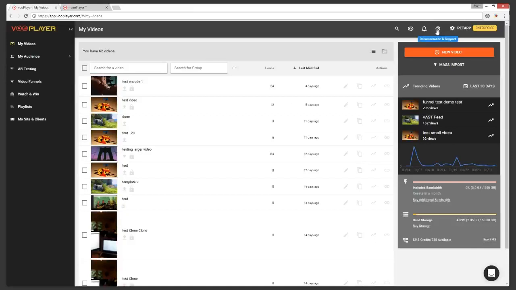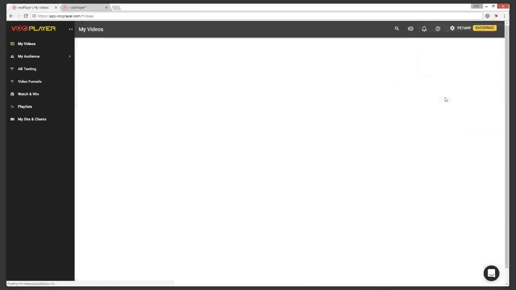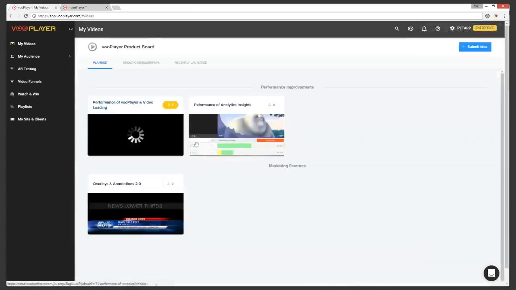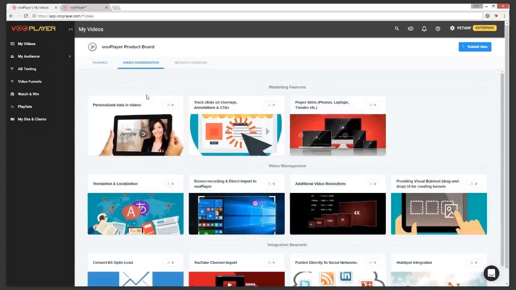If you click on documentation and support over here in the toolbar, there should be a new item called submit and vote on ideas, which will bring up this product board with things that we currently have in planned improvements and also things which are currently under consideration.